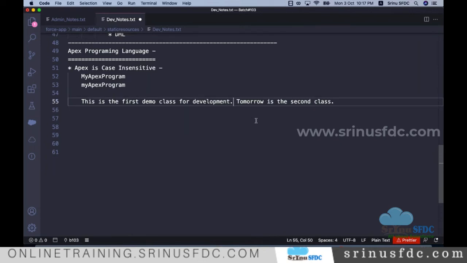In programming language, each and every statement we end with a semicolon. Instead of a full stop, we use a semicolon. Maybe here we write sentences one after the other, but in programming language we write them on the next line. Some slight differences will be there.